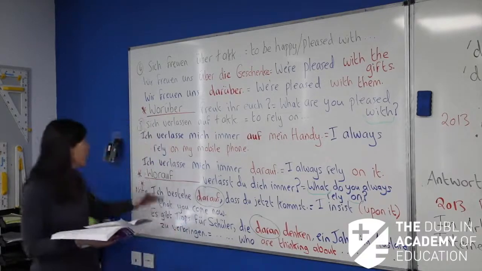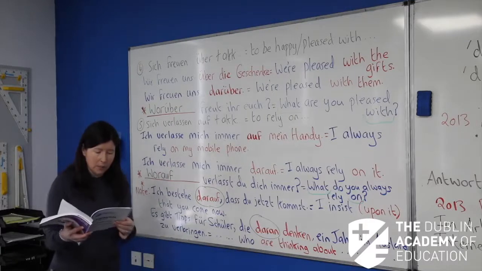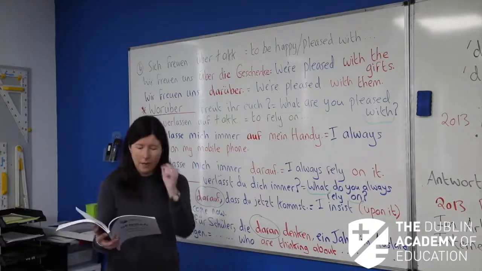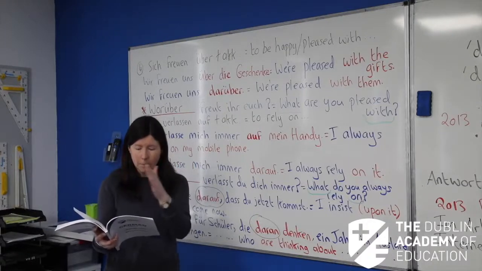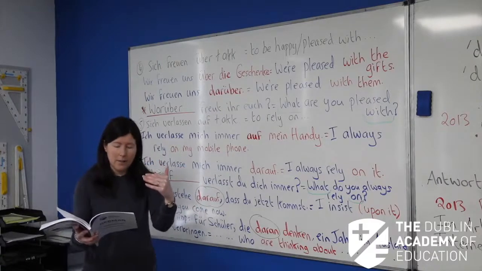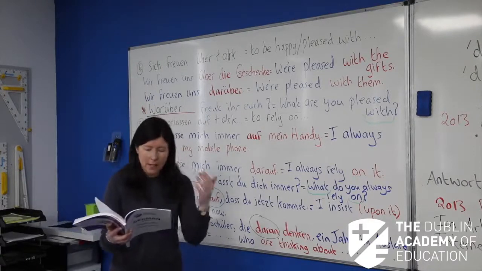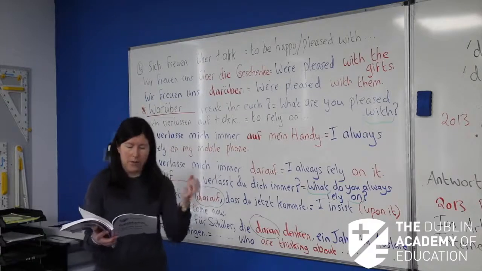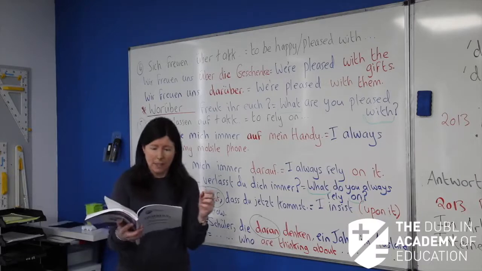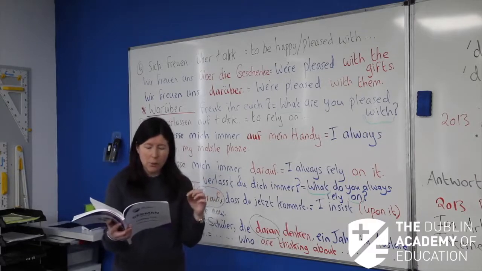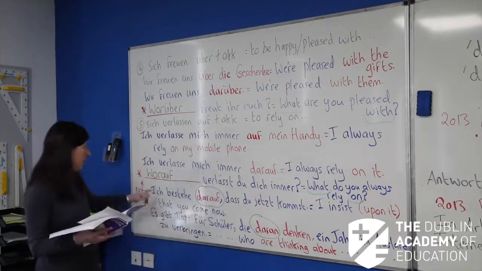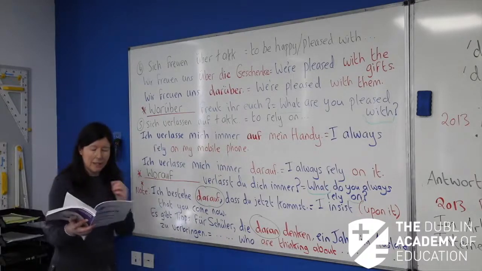So a little bit like this one here. They rely on their books. Sie verlassen sich, and now I want to say on them. They rely on them. I know it's auf ihre Bücher, so that will become sie verlassen sich darauf. Darauf should be your answer there. And then I want to say on what do they rely? What do they rely on is what we'd say more commonly in English. So your answer there should be worauf verlassen sie sich. So just like this one here, worauf verlassen sie sich.